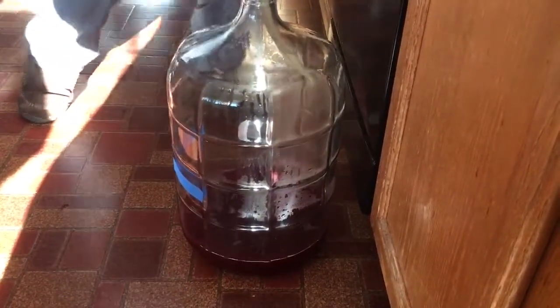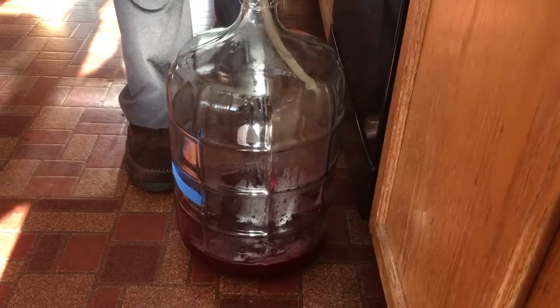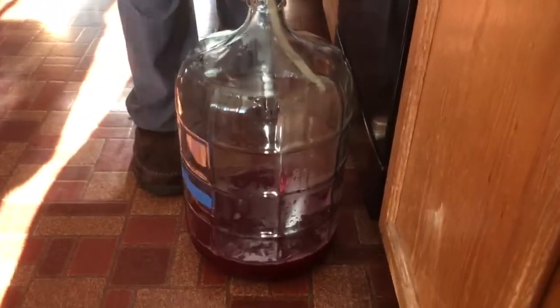Then it's just a matter of getting the carboys with the airlocks set so we can allow them to do some fermentation. I noticed that after the first maybe hour of having them in the airlocks, the melomel — the one with the elderberry juice — wasn't really percolating. You could see there was some pressure in there, but with all those sugars it was just too much. It may have been overloading the yeast — like drowning it in too much food all at once.